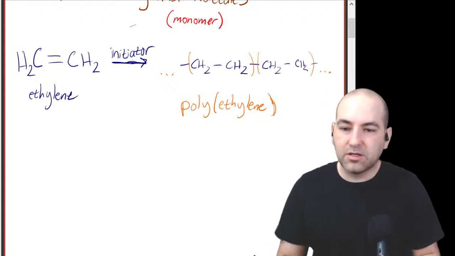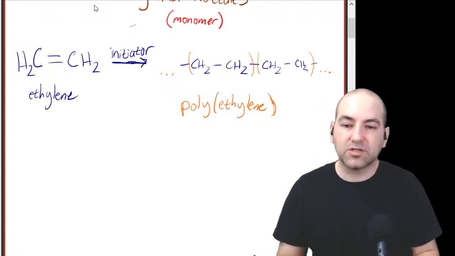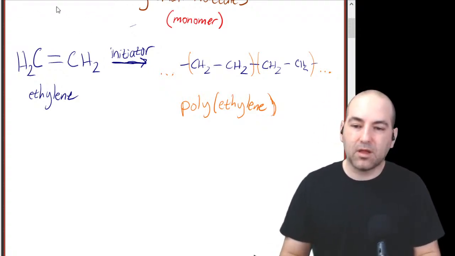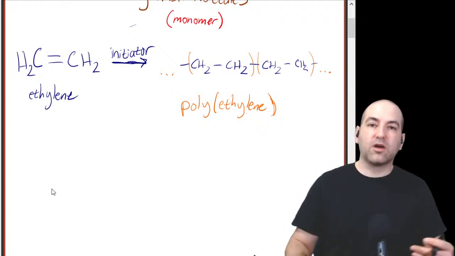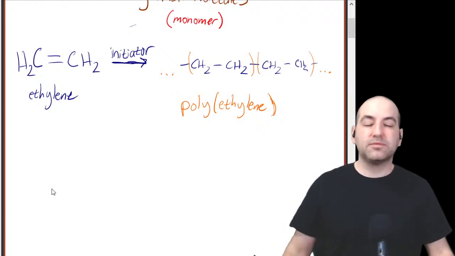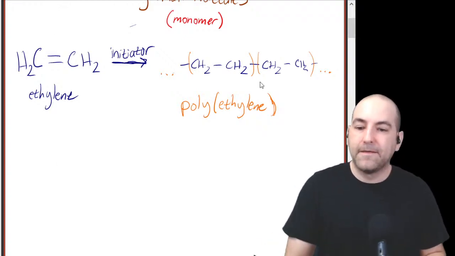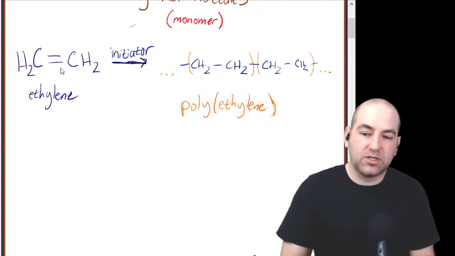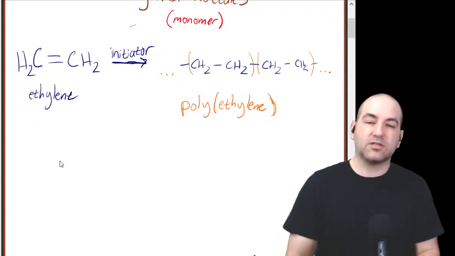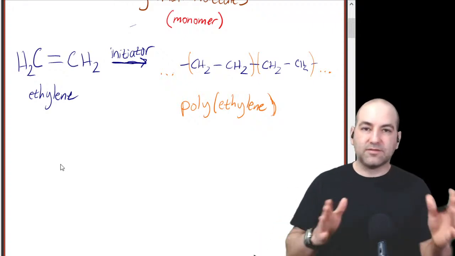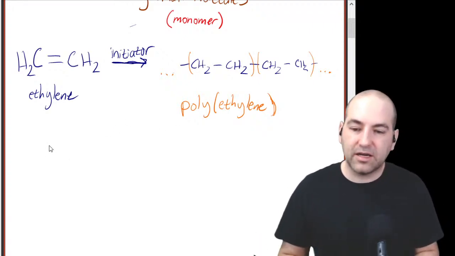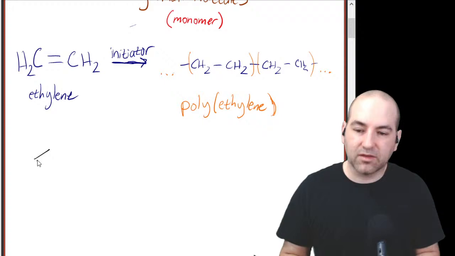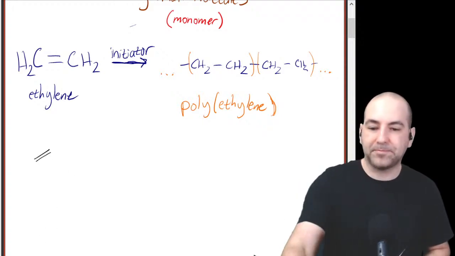All right. So we also want to be able to draw these in a couple different ways. So one thing we want to do is go back to our line structures from earlier in the semester. Because as we know, when we're drawing bigger and bigger things, it actually becomes easier to use line structures. So with ethylene, if we want to draw a line structure for that, remember, we don't show the carbons, we don't show the hydrogens, we just show ends of lines or double bonds. So ethylene as a line structure is just kind of two lines like that.